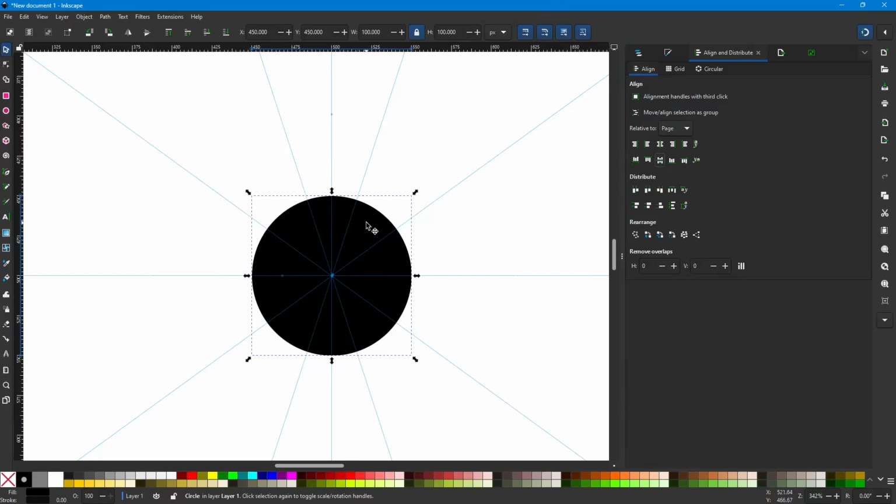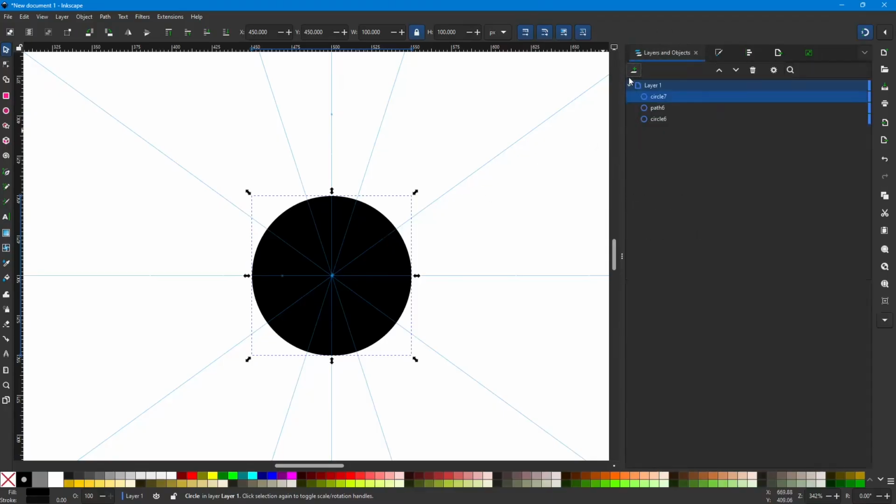So now this one, I probably should label these. This bottom one is the black circle. This one is the negative space, and I'm just going to put center on that so that there's no ambiguity.